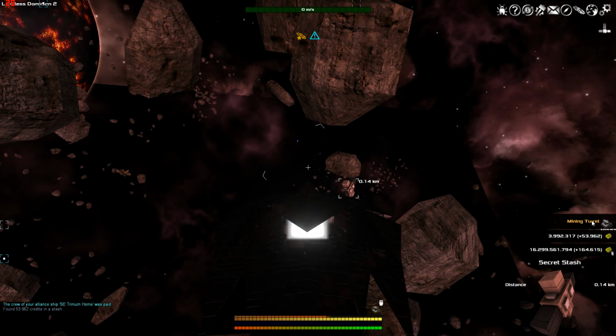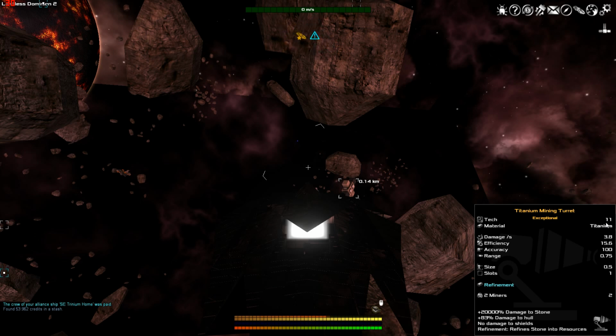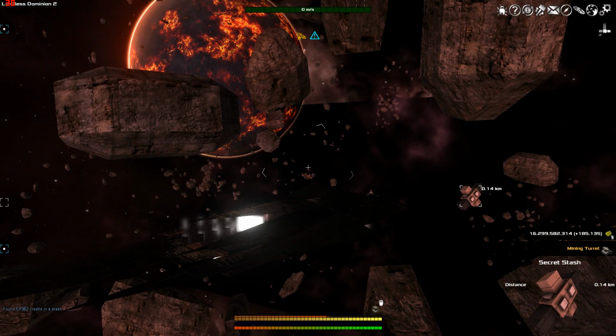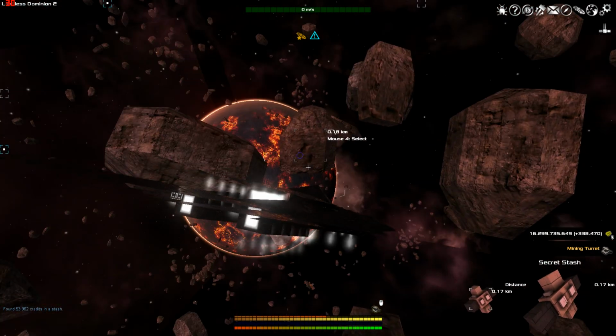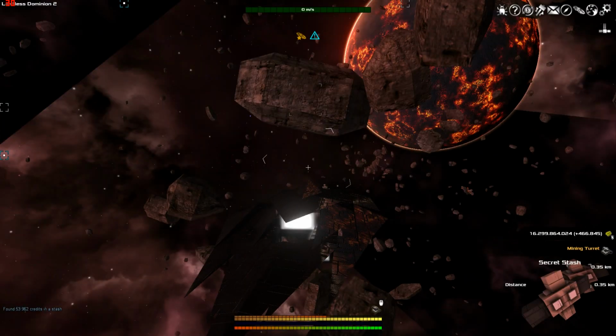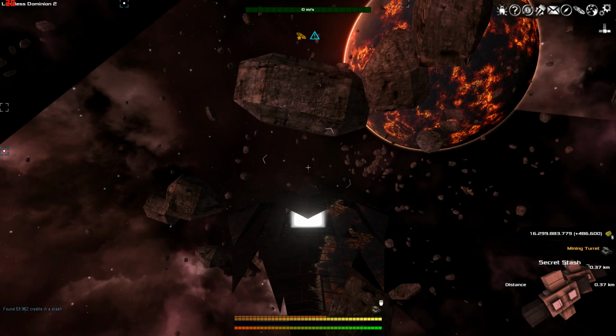And we got a nice mining turret, which is pretty decent, 53,000 credits, and this is a titanium one, so that's awful nice to get. I don't have to buy a titanium mining turret now because I got one. So there's one more secret stash. We won't go get him, but hopefully this helps you guys when you start out in the game.